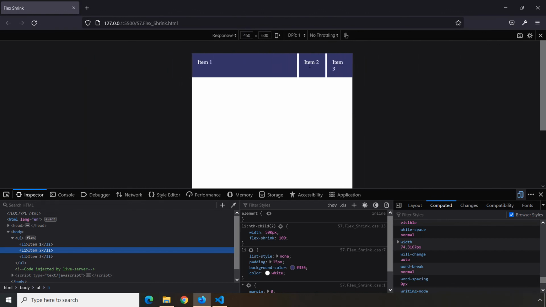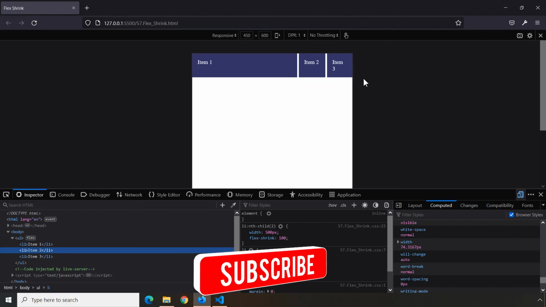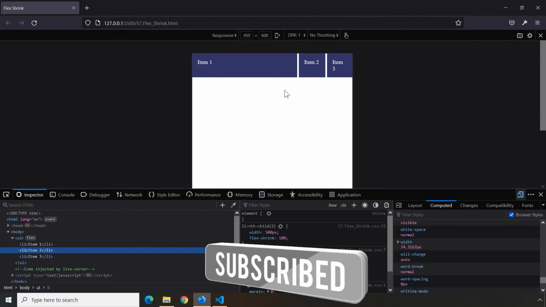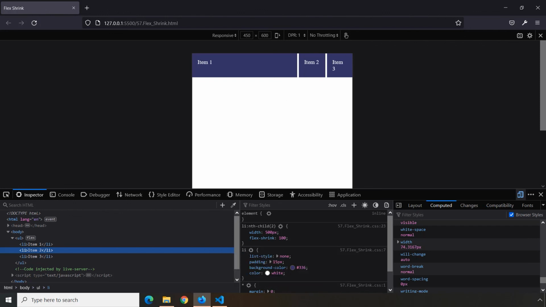This is usually used for responsive purposes. Whenever you want to decrease the width of the window and you want one of your cards or one of your images to shrink to a specific size and not get smaller than that, then you could basically use this Flex Shrink. So with this, our lecture comes to an end.